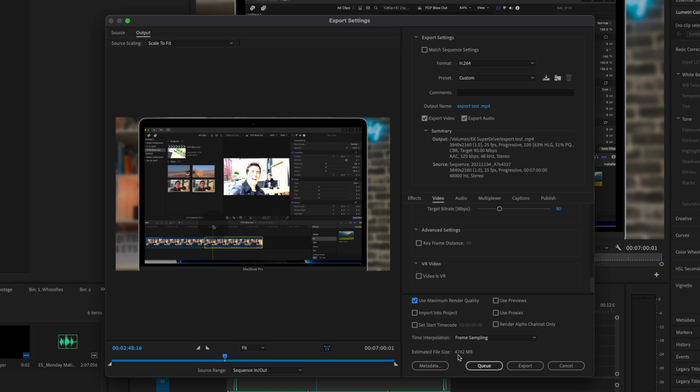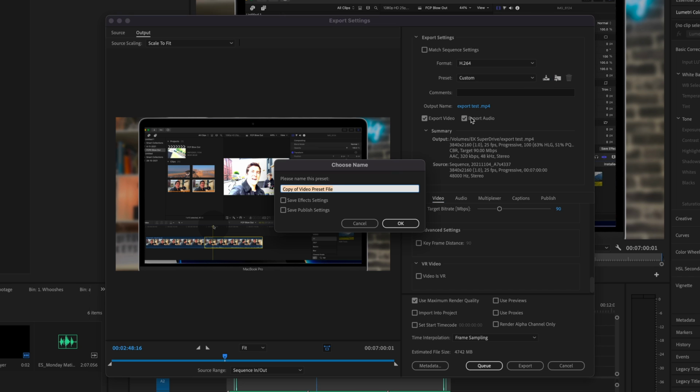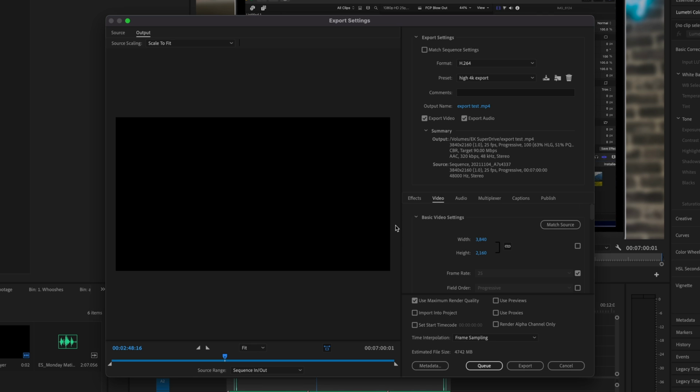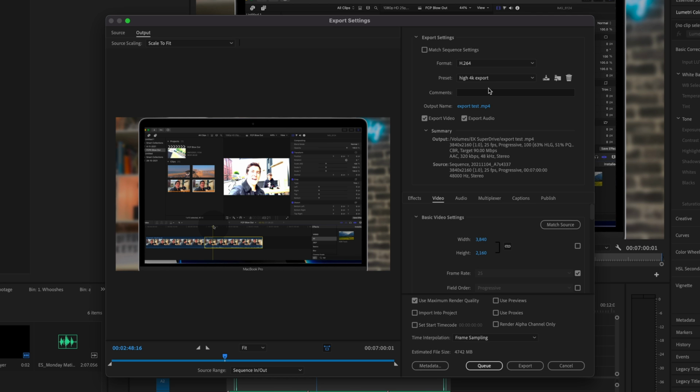Now, let's jump into the audio tab and just check if all these are the same as you can see here. You won't really have to change anything for audio, so I tend to just leave the defaults on. Now, go up to this icon here to save the preset. I'm going to save it as the highest quality for YouTube. And now you have a preset saved, so you won't have to change each one every time you export. So now we're going to click export, and there you go.